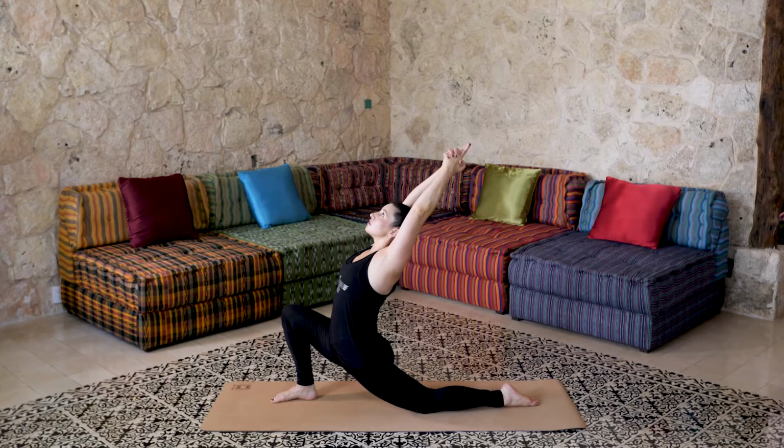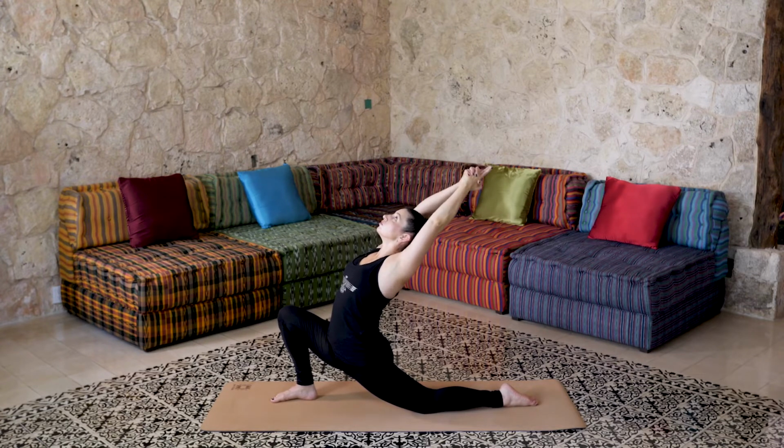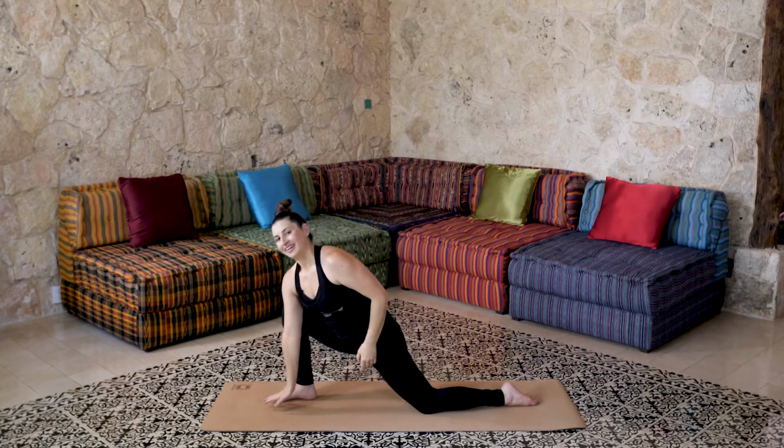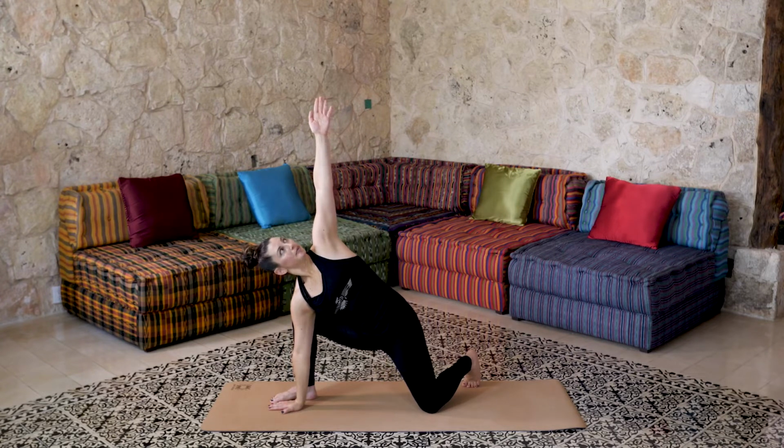Offering this pose, sending your efforts to others, giving them light and love. Release the pose. Right hand on the mat, tuck the toes, left arm up. Look towards the fingertips.